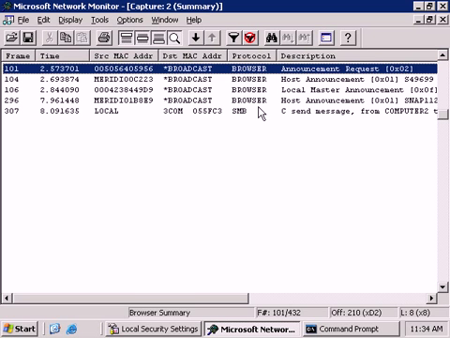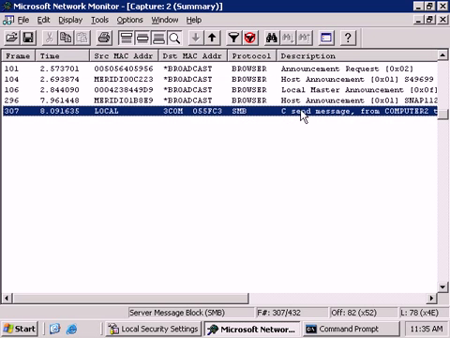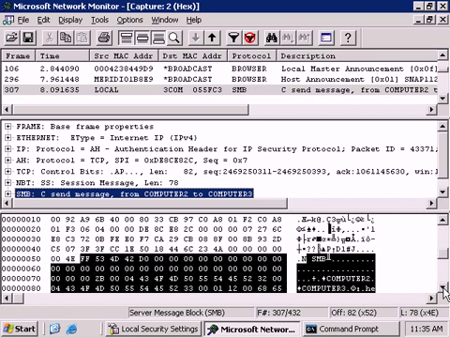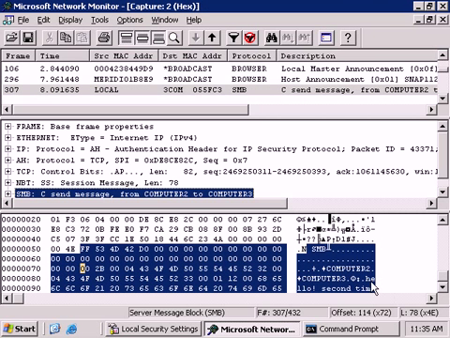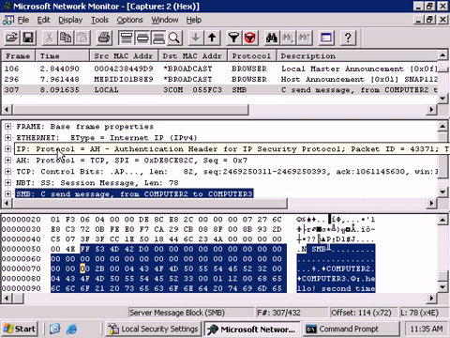And there is our message then. The SMB packet was sent. Opening this up in more detail, we'll see there is "hello" a second time. So we can still see the data in clear text using AH. Now you'll notice up above here it says IP protocol equals AH, authentication header for IPsec.